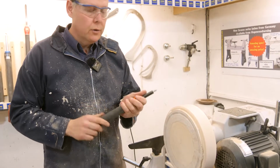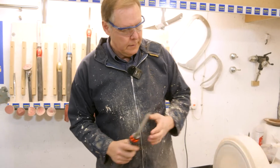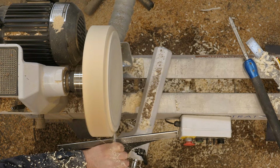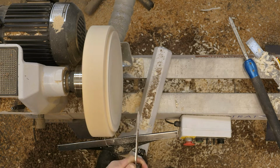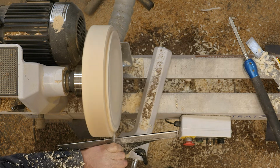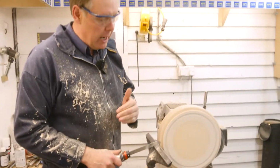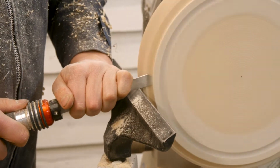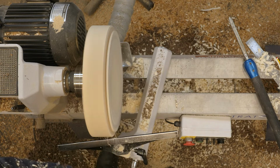And now I'm going to use the thin parting tool just to part this off. Make sure you make 2 cuts, so you step down side by side, so that doesn't get too hot. When we get close, we're actually going to listen for the tone to change, and you can hear like a hacksaw blade going through a piece of metal. The noise changes, and this is what I'm listening for. Yeah, I could hear it.